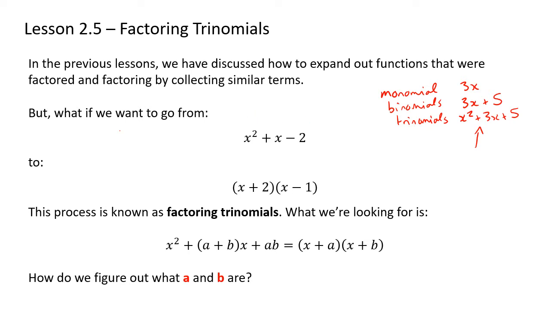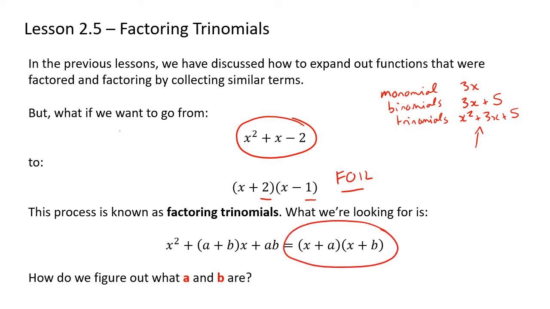And remember, in our last two lessons, we focused on factoring terms out of these, and then taking terms that look like this in a nice neat package and multiplying them out using something like FOIL or some of the rules you saw that I posted in the last lesson. But what I want to show you today is how can we quickly and efficiently figure out what these two numbers are and factor this equation really quickly. Okay? In other words, how do we figure out what a and b are? In this instance, a is 2 and b is negative 1.